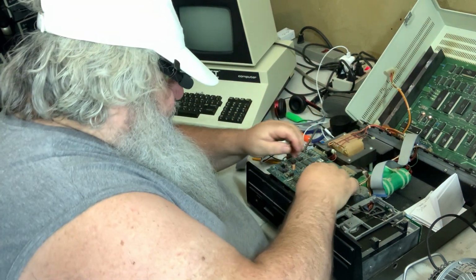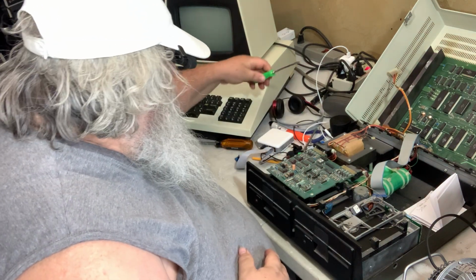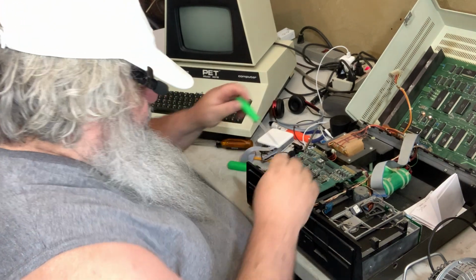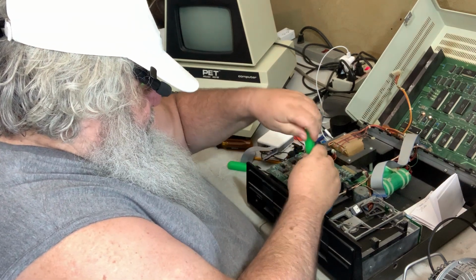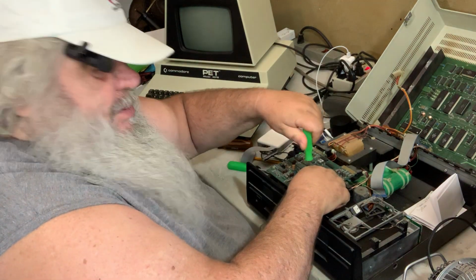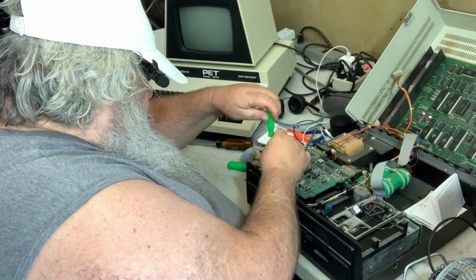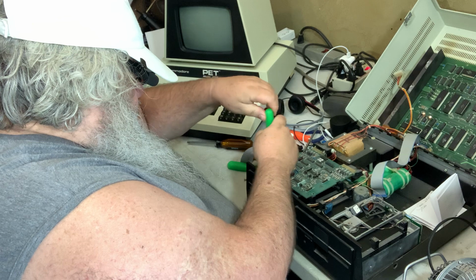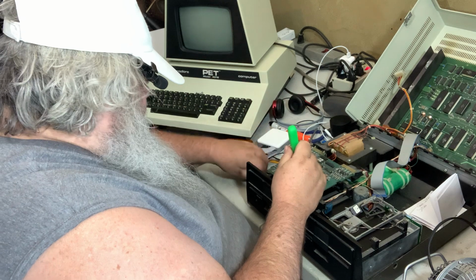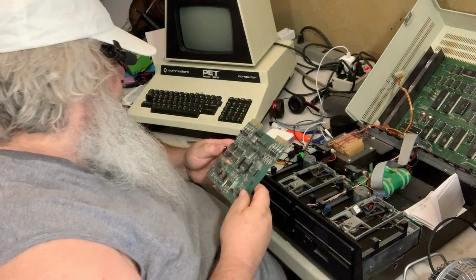That's not the right one. This one has, funny, I was thinking I don't have the right screwdriver, but this one does have little screws that are straight, slotted. The other ones were all okay. Just to get this out of the equation, it's out.